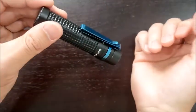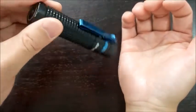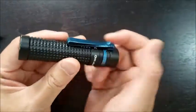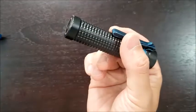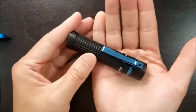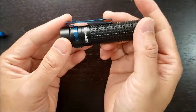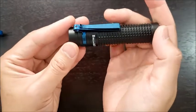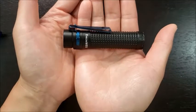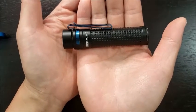And when you attach it to a ball cap, it allows you to see and have it move wherever you're viewing by having it attached to your cap. It is a little bit heavier compared to a stylus flashlight or a smaller pocket light, but it is still something that you can attach to a ball cap. In terms of the max throw for this flashlight, the manufacturer states approximately 150 yards, maybe a little bit less than that, or maybe 140, 145 or so, which is quite the distance.